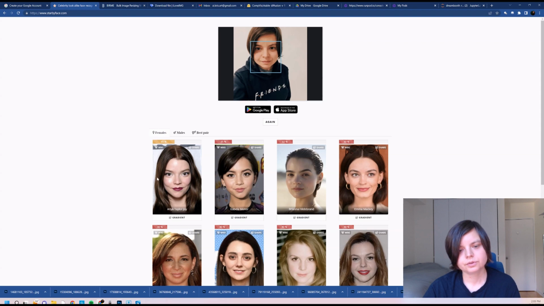It doesn't have to be precisely same, so don't worry if the celebrity doesn't look like you. You could probably choose any of those celebrities and it would still work, because it will retrain it anyway, but it works best if you use a celebrity as a starting point. So for me, it's Anya Taylor-Joy.